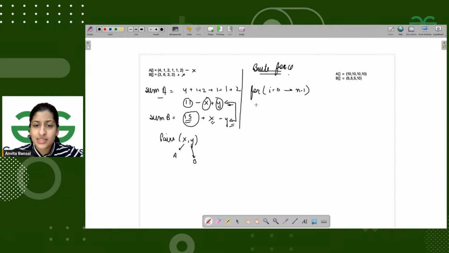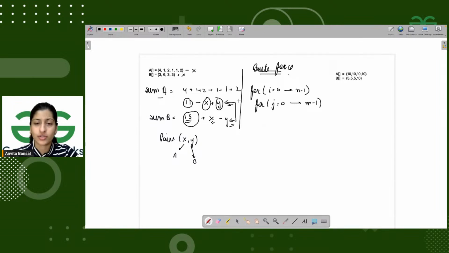Then a similar thing for all indexes from j equal to 0 to m minus 1. You don't need to have both arrays of similar length. You might not have that, because the question clearly says that the length of A shall be considered as n, and the length of B shall be considered as m. In some cases they might be the same, but not in all cases. So j iterates over 0 to m minus 1.